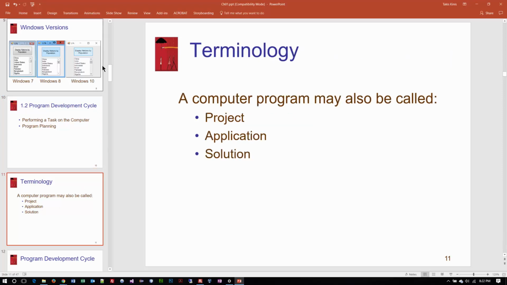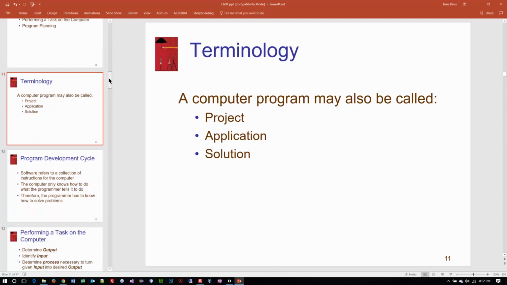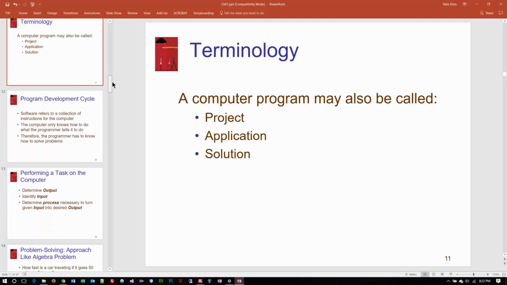So let's look at some of the terminology they have here. Projects and applications and solutions. And these are terms that we're going to throw around, kind of synonymous in a sense. Really, whenever we're creating a piece of software or a program, it really is an application.